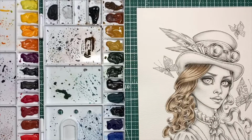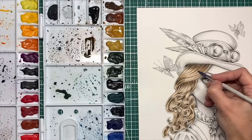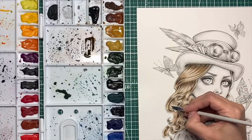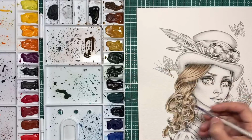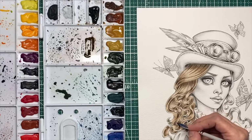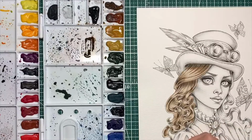All right, so let's just take our damp brush and just do a little bit of blending here. Don't want to do too much. I don't want to lose my details that I just put in. And this is just softening things up. So you don't want to scrub your brush. You just kind of want to dab in these little areas, right on the edge, with just a damp brush. You don't want it to be super saturated. Just blend some of those edges out.